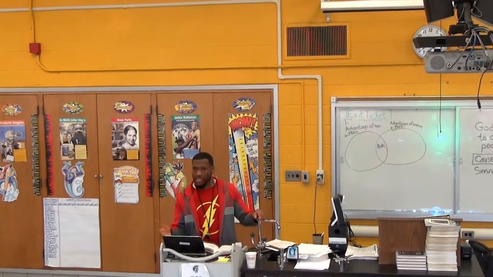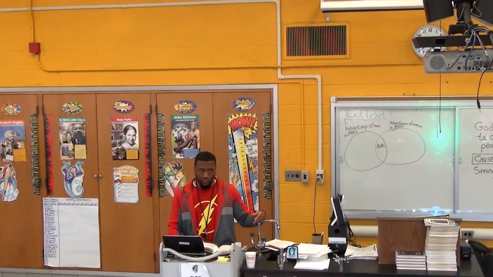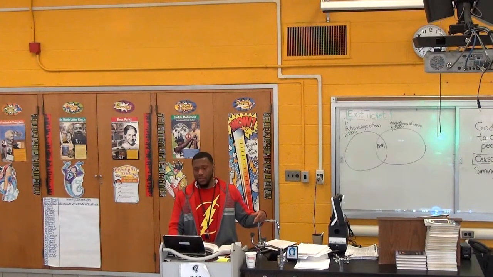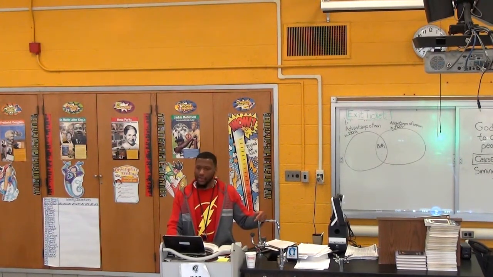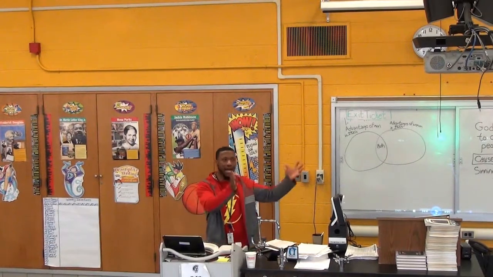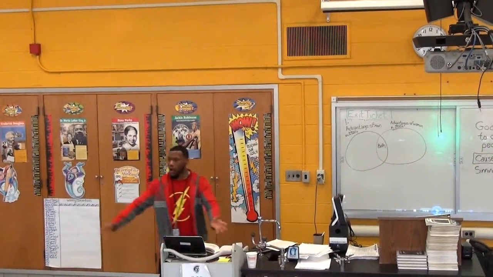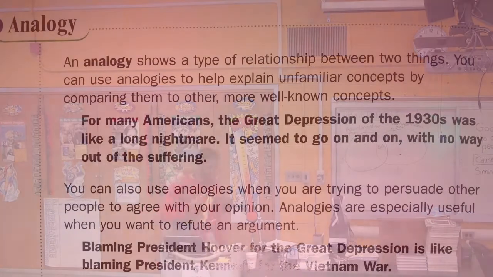So I might say, hey Devin, I understand that girl doesn't pay you any attention, but trying to holler at a female is very similar to making a free throw shot. Sometimes you miss and sometimes you get it. It's hit or miss. You use an analogy, the same type of comparison, but in a totally different context.